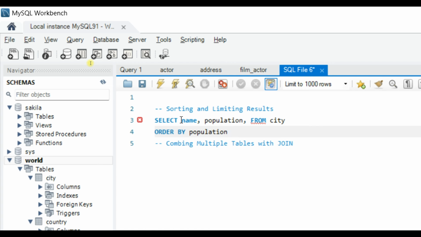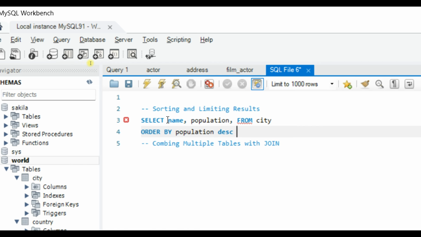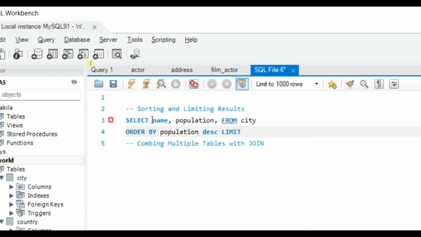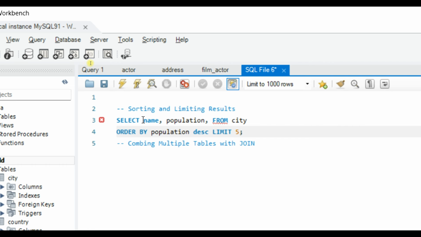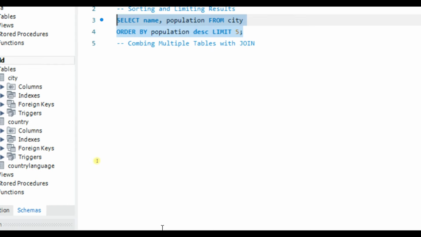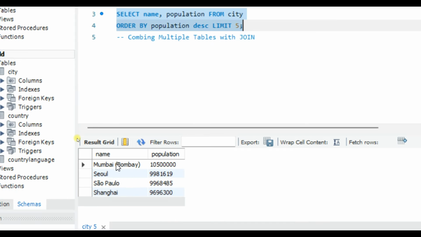So we want to order in descending order, so DESC. To limit the data to 5 records, we use the limit clause, limit 5. So if I execute this query, this will give us the 5 cities with the highest population sorted in descending order. Here we don't need to provide a comma. Let me execute this query again. So this one has given us the 5 cities with the highest population sorted in descending order.